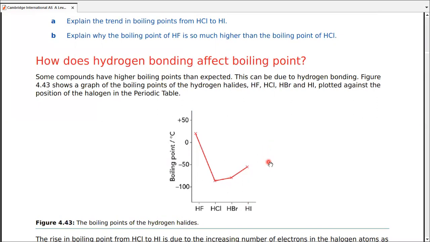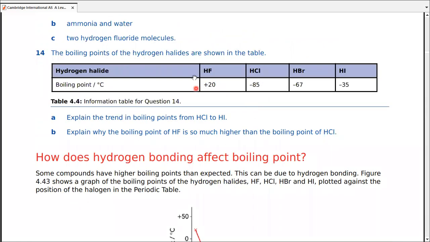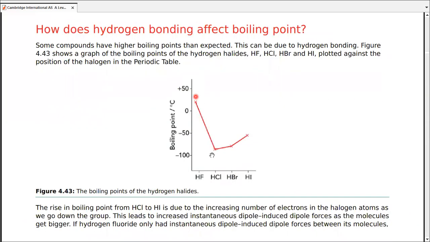All right. So how does hydrogen bonding affect the boiling point? I guess since we have already done question number 14, this one, HF, HCl, HBr, HI, this shouldn't be a problem. Only HF is the one that is higher than 0, and the rest can be discussed. Now, this explains these two. The rise in these has to be explained separately.